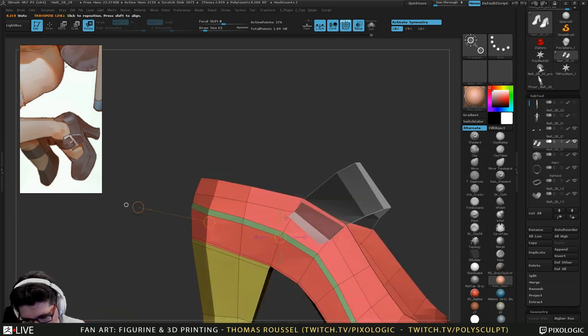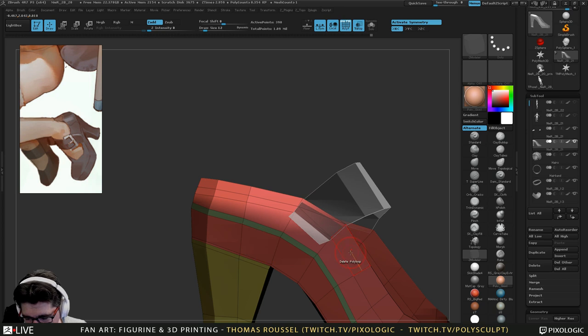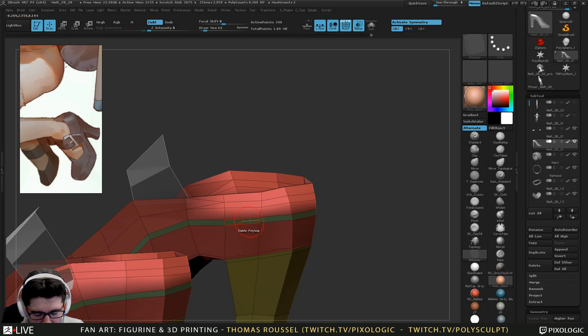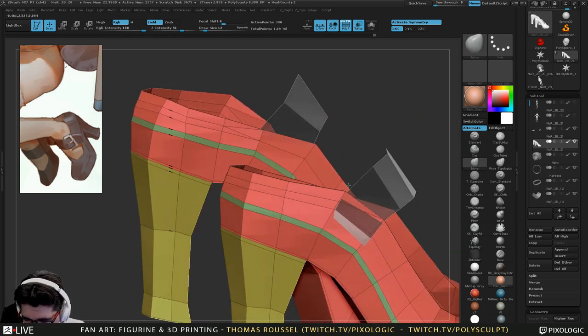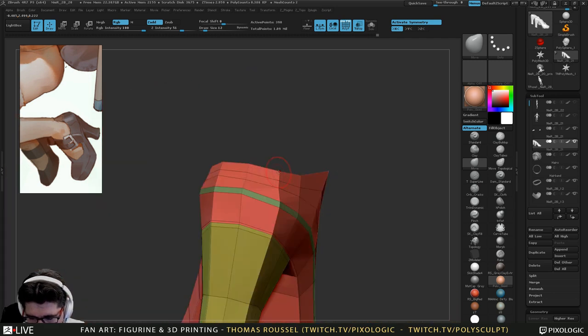Try to think about something. Let me insert an edge loop. You see, if you don't know that, if you apply a mask and insert an edge loop, ZBrush will apply an edge loop only on the part where it can add this edge loop, and then it will just add some triangles to connect to the other ones. Then I will be able to move these vertices, more like that, and then connect on this part. I will do something like that.